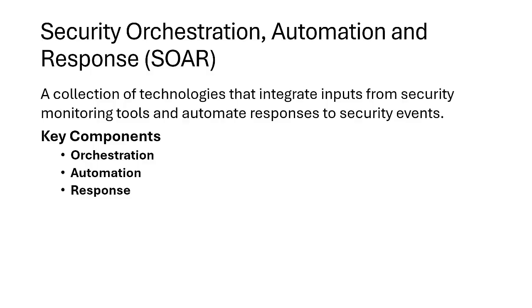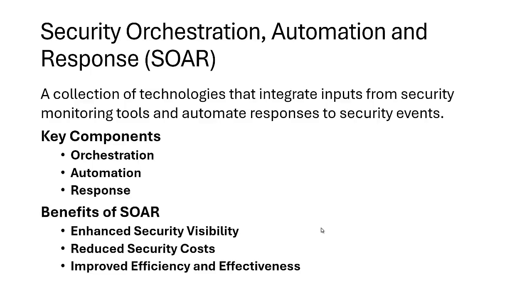So the biggest reason for using a SOAR is to reduce the human effort and detect and respond to the incident as early as possible. A collection of technologies that integrate input from security monitoring tools and automatically respond to the security events is called a SOAR. The benefit of SOAR is security visibility. We can provide dashboard reporting for comprehensive insights. Second is reduced security cost because we can streamline the operations and reduce the labor through automation. And third is improved efficiency and effectiveness. We have a faster and more accurate threat response and incident resolution. That is the advantage we get.